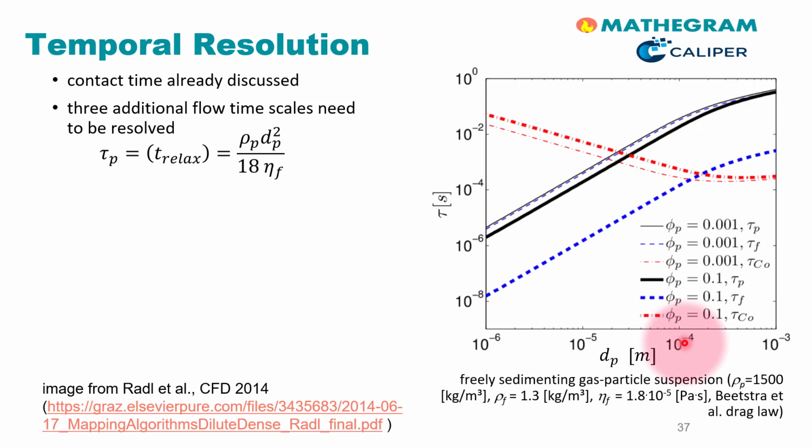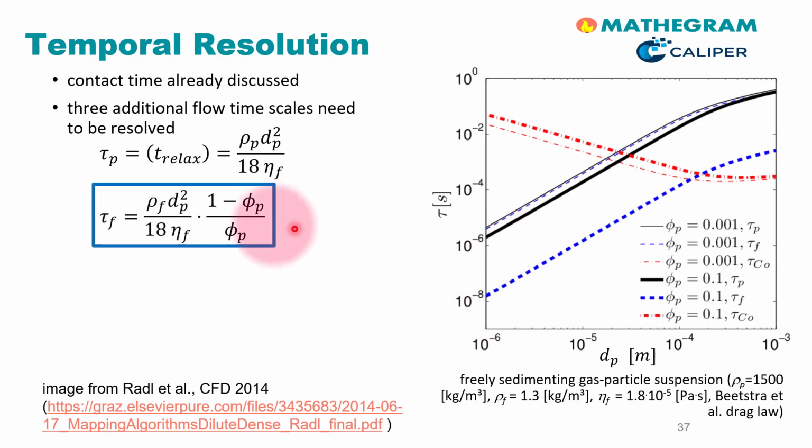As you see, the particle relaxation time is typically not limiting. There is the blue dashed curve that is approximately 2 orders of magnitude lower. This blue line indicates the fluid relaxation time tau f, which is defined here on the left. As you can see, it is similar to the relaxation time discussed before, but is based on the fluid density and contains the particle volume fraction phi p. The figure on the right nicely illustrates the importance of phi p.